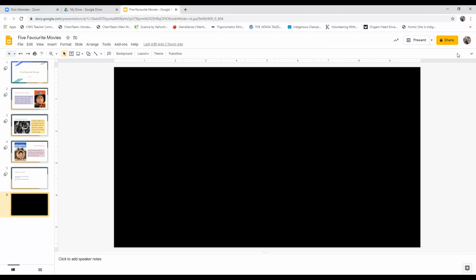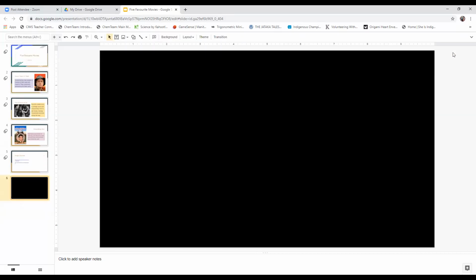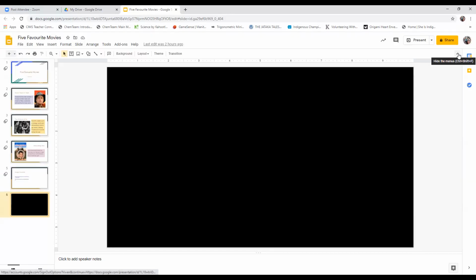But this over here hides your menu bar, which can be quite confusing if you're looking for your menu bar and now you can't find it. So just look on the far right side. Sometimes, depending on your monitor, you might need to adjust it so that you can see that little shortcut that hides and then unhides.